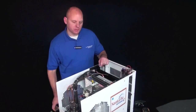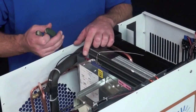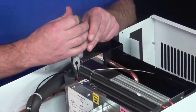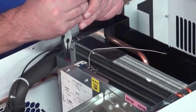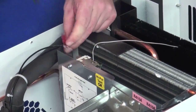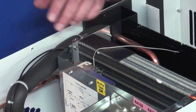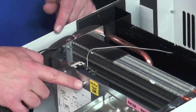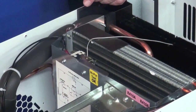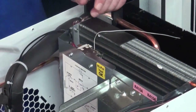The next step is to remove the 2 black wires that are connected to it. You can use your needle nose pliers, and they just slide off the terminals like so. Then once you have the black wires removed, you can take the two Phillips screws out. For this you'll need your Phillips screwdriver. Again, I'm going to use my drill with a Phillips bit in it.